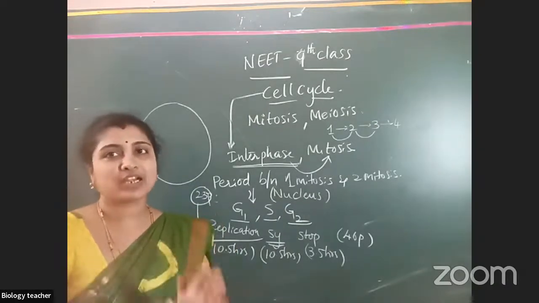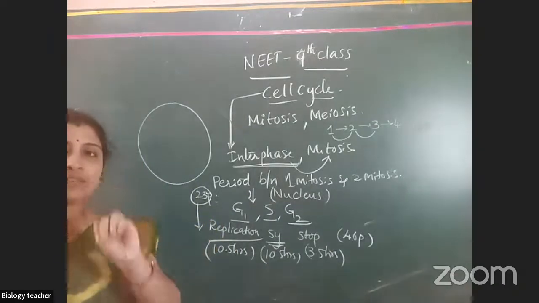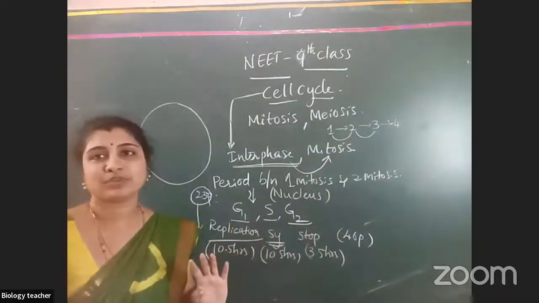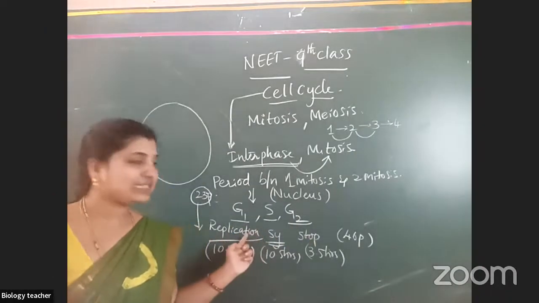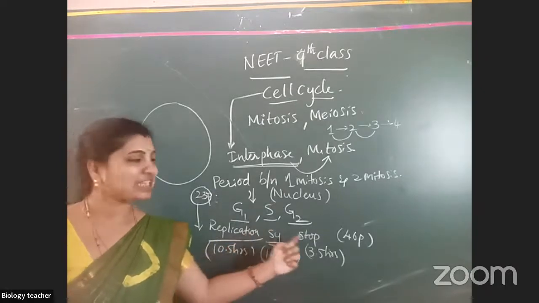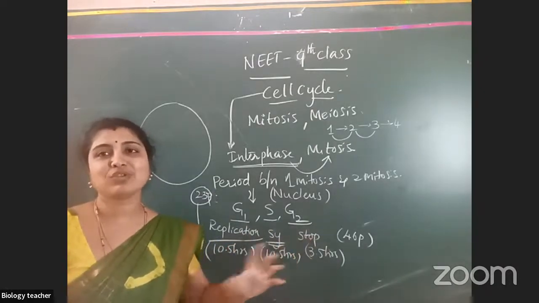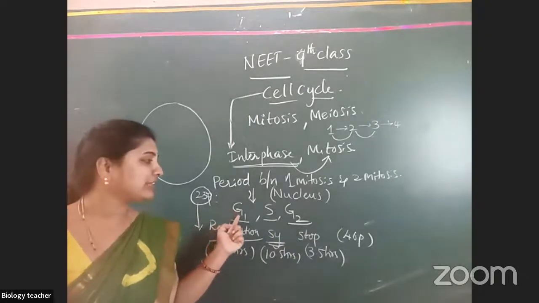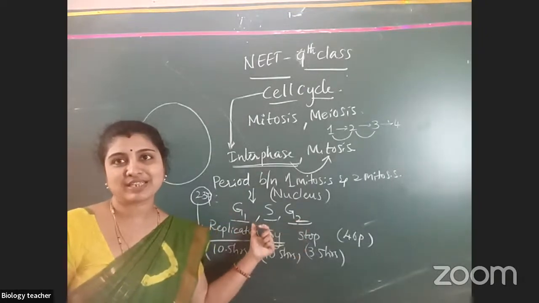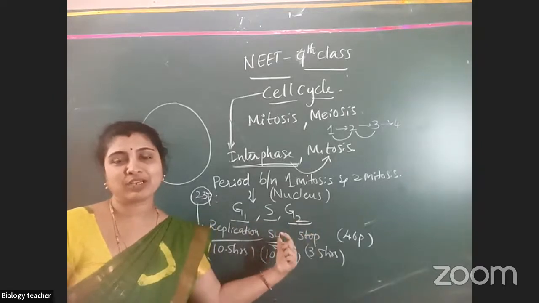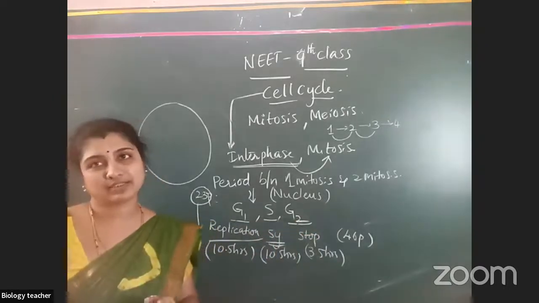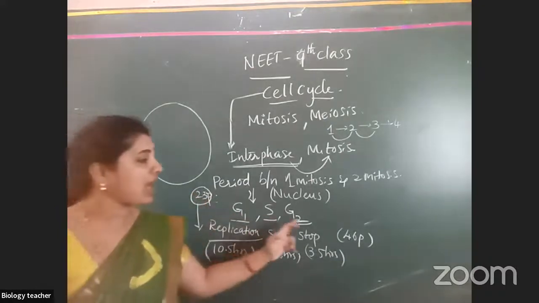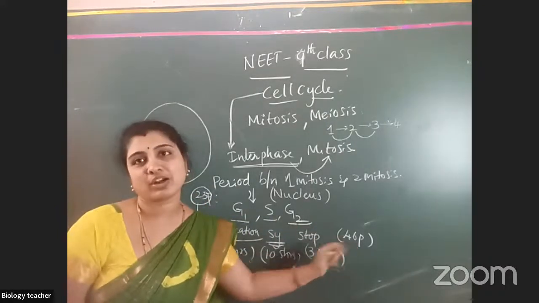So that is divided into three phases: start, completion, stop. You can remember it like that. The first one is start, the last one is stop, and the middle one is total synthesis. That is why, if you observe the phase names, G1 phase, G2 phase, here start, here stop. In between, what is happening? Total synthesis. So at first, before G1, how many pairs? 23 pairs. After G2, how many pairs? 46.